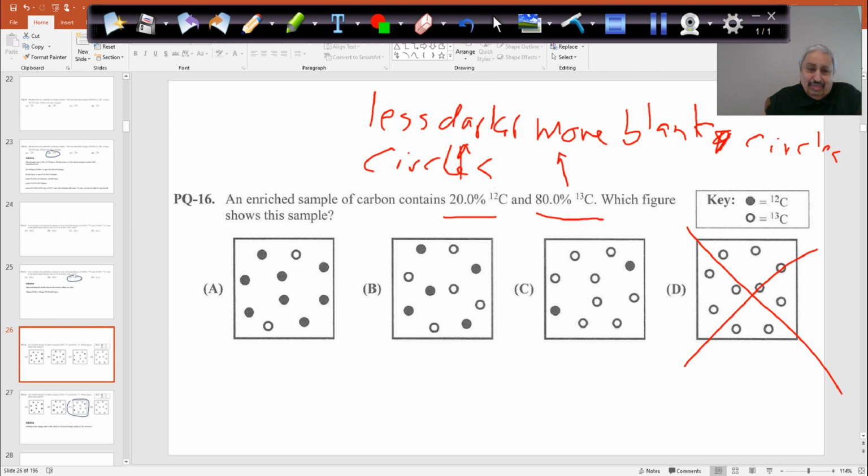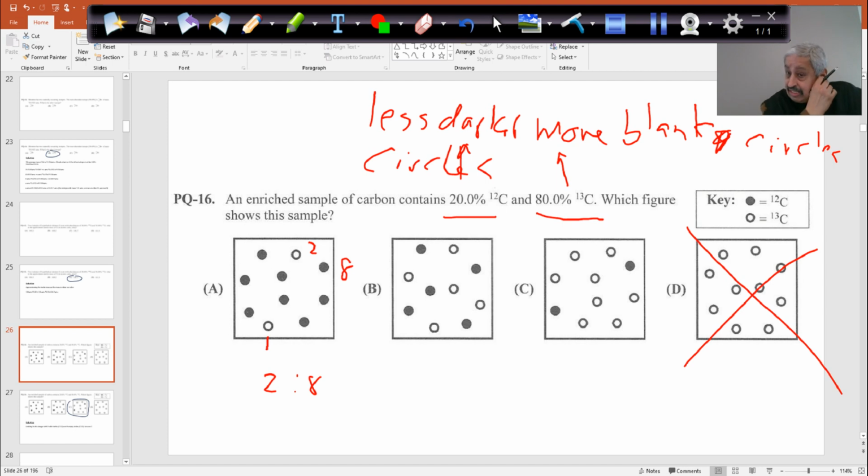And then look at the other one, where we have 80 to 20. My intuition: how about 8 circles to 2 circles? 8 to 2, correct? So 80% to 20%, take the percentage out, it's like 2 to 8. So let's calculate and see what will happen. I have 2 of those carbon 13, this is 1 and 2. And then I have 1, 2, 3, 4, 5, 6, 7, 8. Well, the ratio here is 2 to 8, correct?